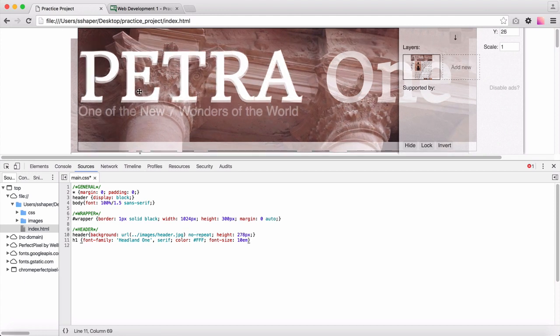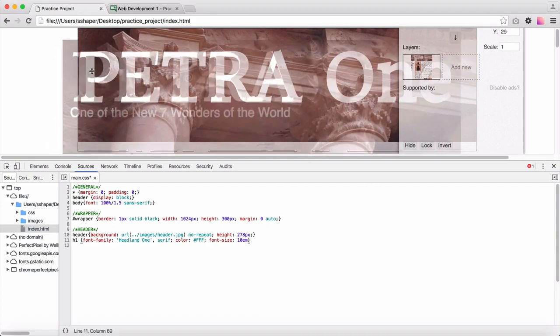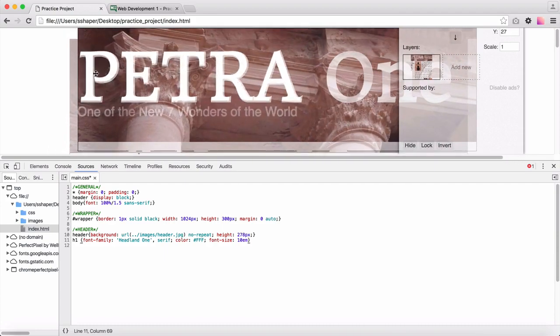And then I just move my picture so I match up the top left corner of the letters. I don't care about where it is on the page; we'll adjust that in a little bit. I want just the top left of the letters. You can see I got some ghosting here. What was happening is my font is bold by default, and the font on the image is not bold. So what we need to do is change that. If I come over here, I can go font weight normal.